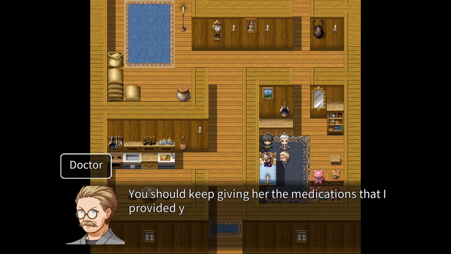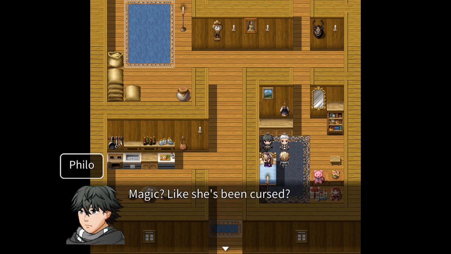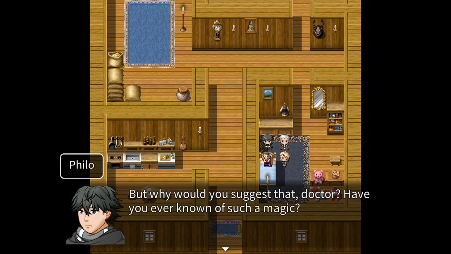What does that mean? You should keep giving her the medications that I provided you with during my last visit. It seems to have kept the fever at bay, and the sores on her body don't appear to have spread any further. But I think, goodness, I don't know quite how to put this. I believe there may be some kind of foul magic at work here. Magic? Like she's been cursed? It's only one hypothesis, but we need to consider all the possibilities. I will have to research it some more to know definitely. I don't typically deal with patients suffering from such afflictions. But why would you suggest that, Doctor?